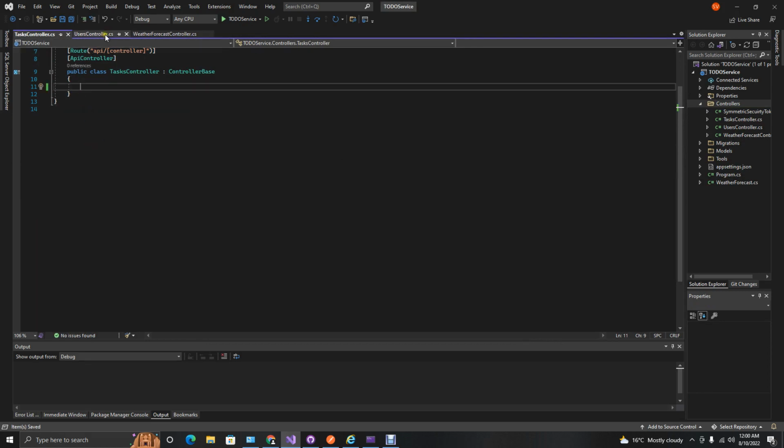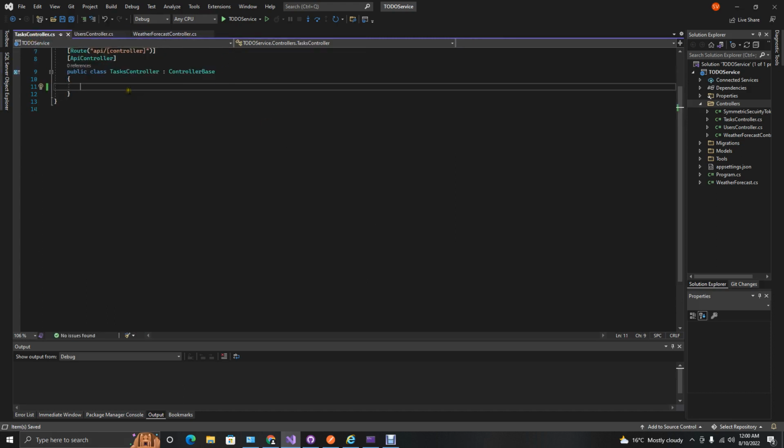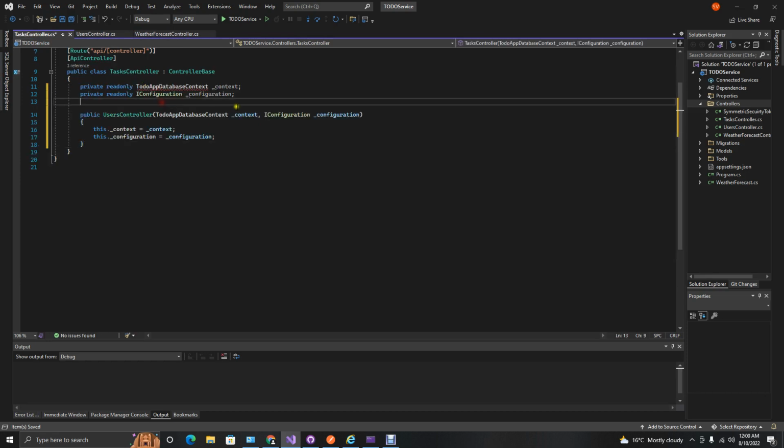So what we then need to do is come to our user controller. You can check this out in our previous videos, where we did the user authentication. So this is to add our dependency injection, and we don't need this IConfiguration because we're not going to use that.